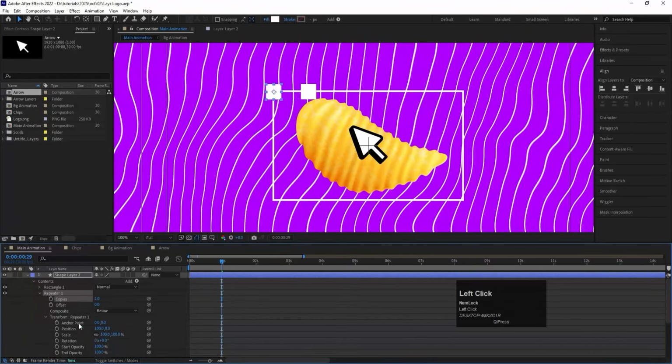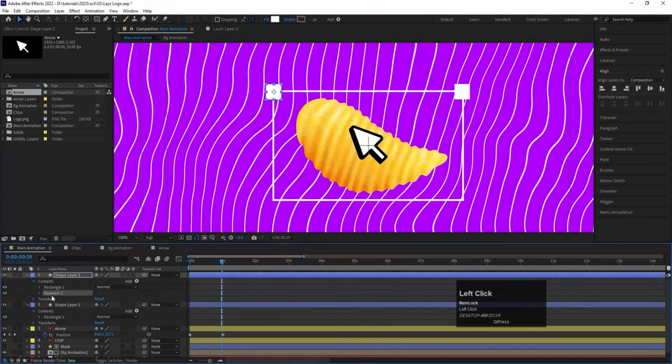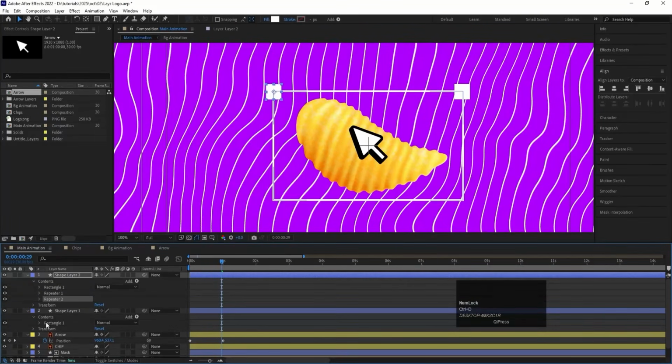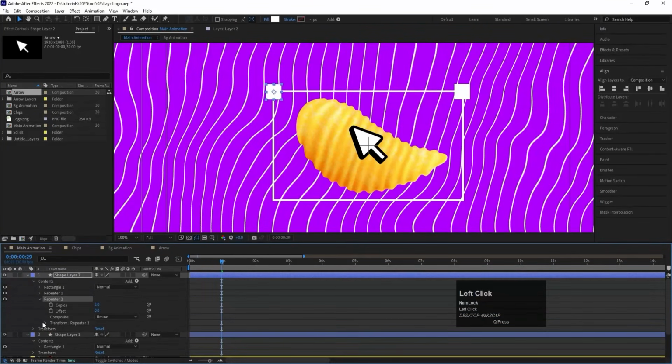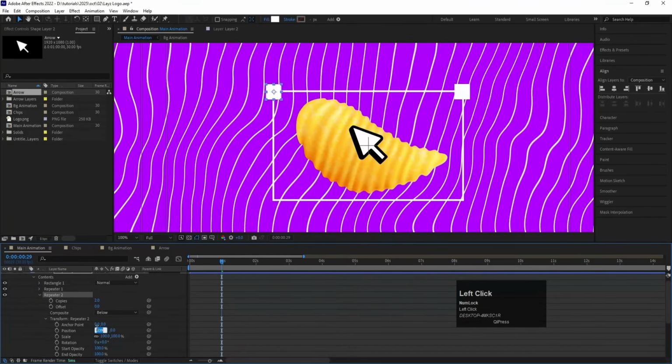Then go to the transform repeater and let's add just the position, so it should go somewhere over here like that. Then minimize this repeater one, select this repeater and hit Ctrl D in repeater 2 only. Go to the repeater 2, transform repeater, reduce this position to 0 and increase this position over here, so it should go over here. Okay, and if you want in middle as well, you can do that as well, but for this I want up to this only.